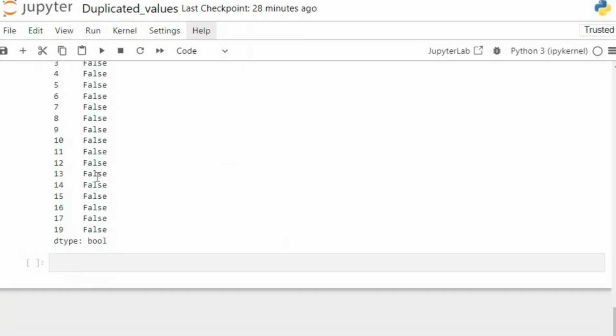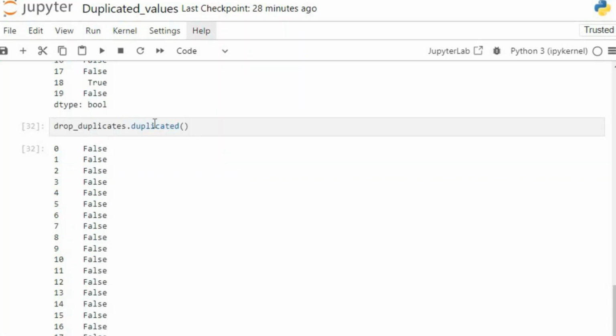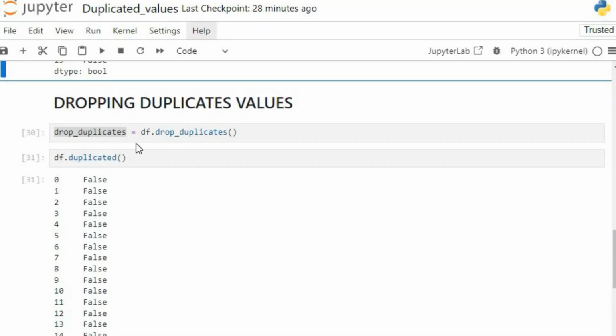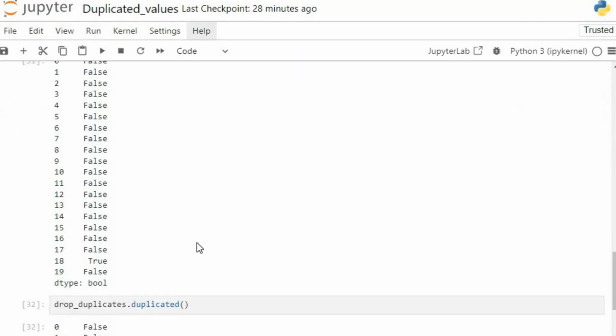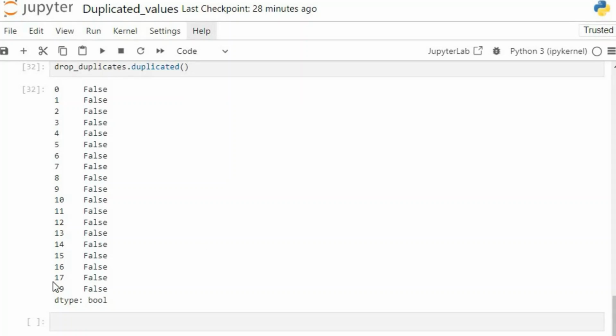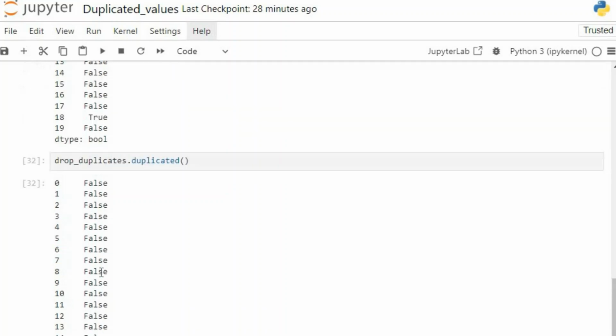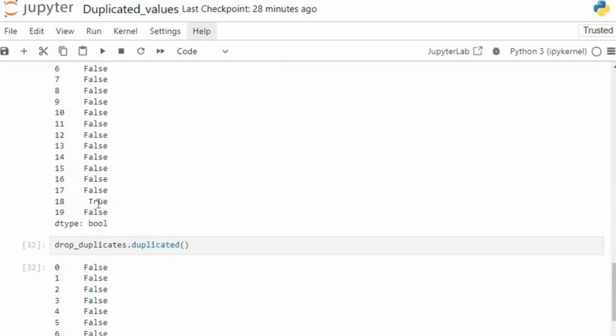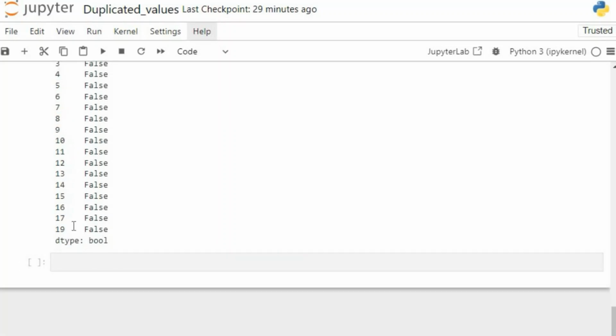But if you look at the new one where we dropped the duplicated value using this line of code, we now have false at line 18. We have been able to successfully drop index 18, which contained the duplicate value.